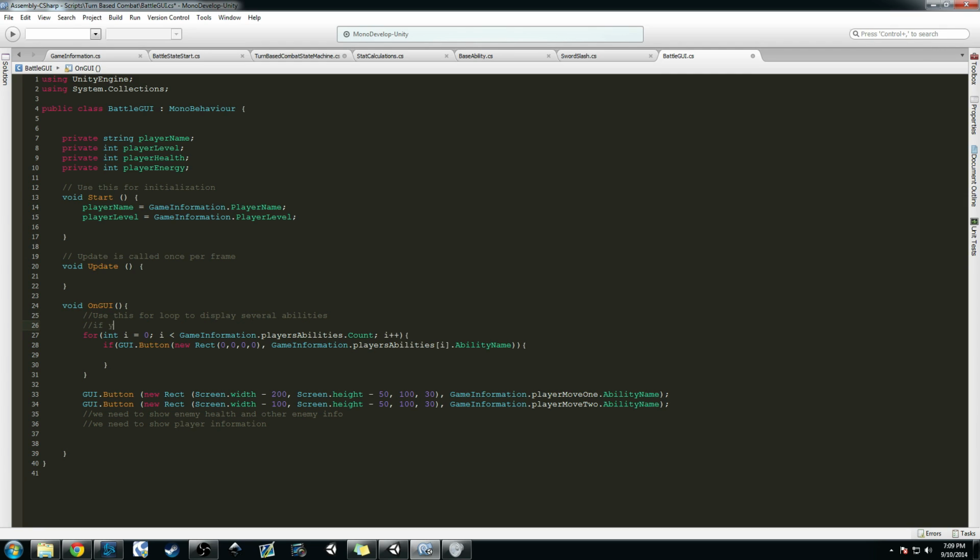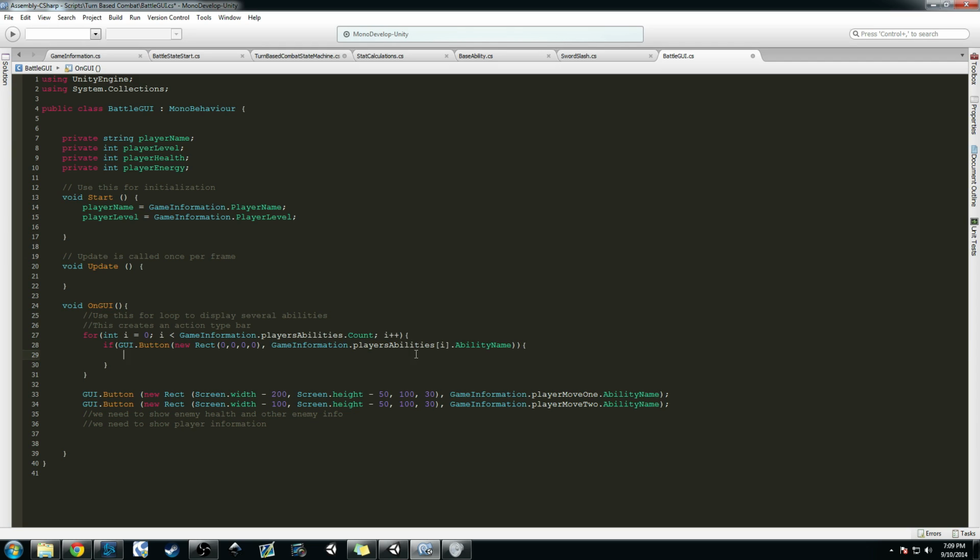This creates an action type bar. What I mean by that is this for loop, the way it's set up right now, will create as many buttons as there are abilities, and each button will have the ability's name on it.